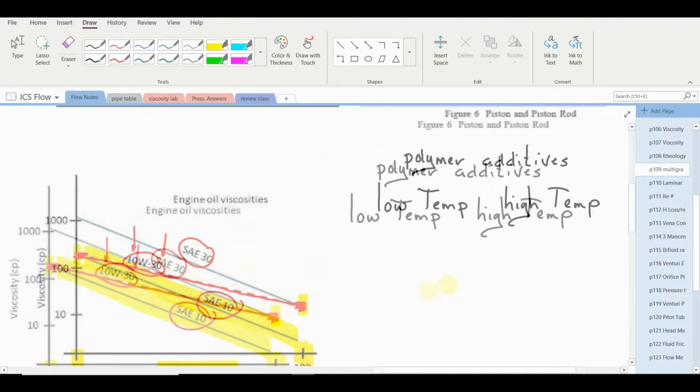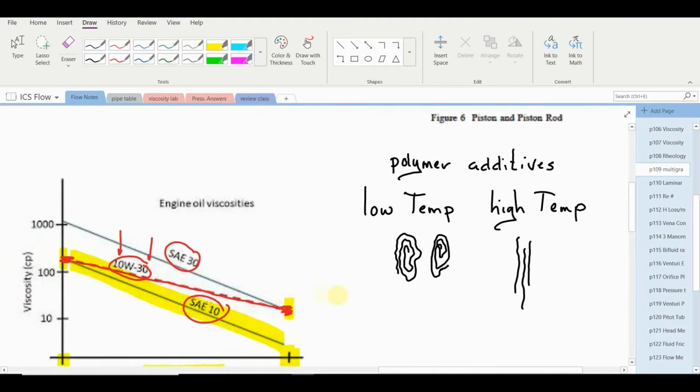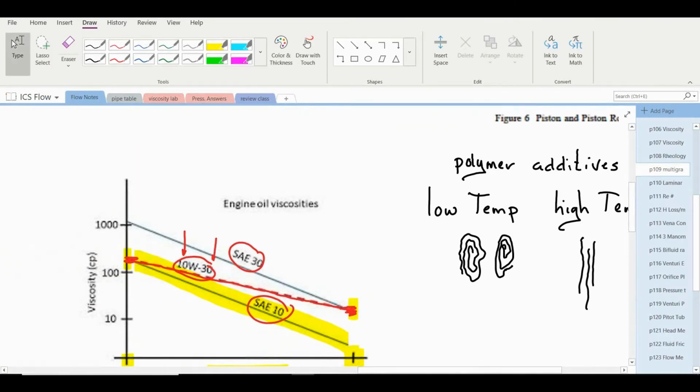How do they do this? Well, they add polymer additives to change the viscosity of the oil. So polymers are long chains of molecules, and they're typically very coiled up at low temperature. And as the fluid moves, these coils of polymers just slide past each other. They feel relatively little attraction. But at high temperatures, these chains unfold. And as they're unfolded, there's more surface area, more intermolecular attraction, and they tend to increase the viscosity, helping to offset the natural decrease in viscosity that would otherwise occur during heating.